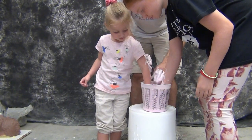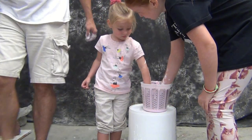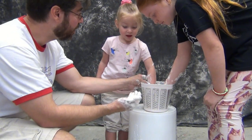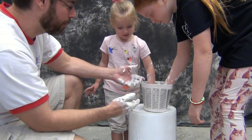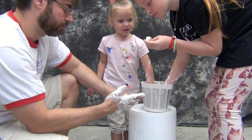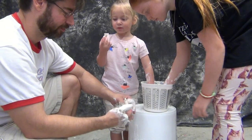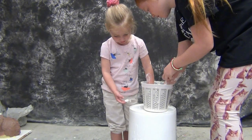One of the tricky parts here is keeping my three and a half year old occupied while that three-minute set time kicks in. One of the things I like to show them is how it sets up on my hands first. Notice how the alginate on my hands is turning white — that's a good indicator that what's in the bucket is setting up. When it sets up, it still has this odd consistency like a hard-boiled egg, so the kids can have fun playing with that. That's a good distraction while you let the alginate get to full strength. I use the alginate on my hands as a timer — when it has enough strength to pull off my fingers, I'm ready to demold the kids out of the bucket.